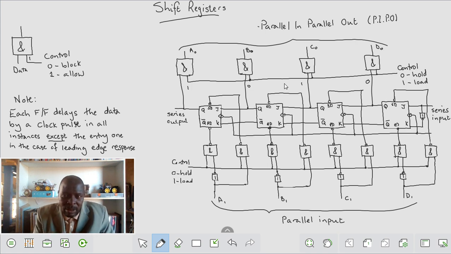When it comes to direction, we already looked at how we do left or right. In this case we're not fussing about direction, we're worrying about how we load in parallel. As you can see here, once I say load, my data goes out at the same time. So this is the fastest shift register that we have. Now, if you further wanted to take our output in series, you remember that the clock pulses will not allow us, in this case using the trailing edge, because it's a master-slave type.